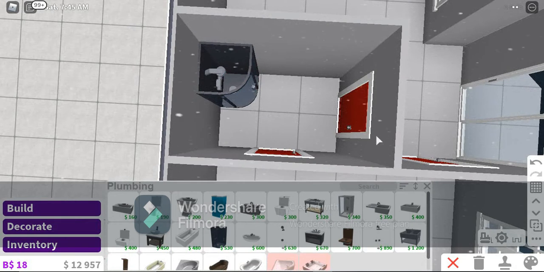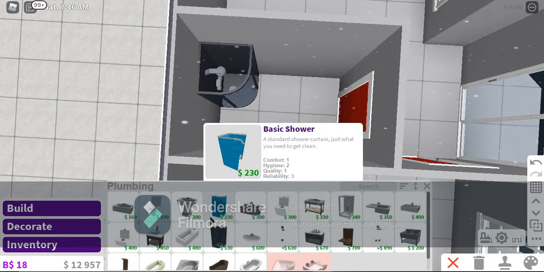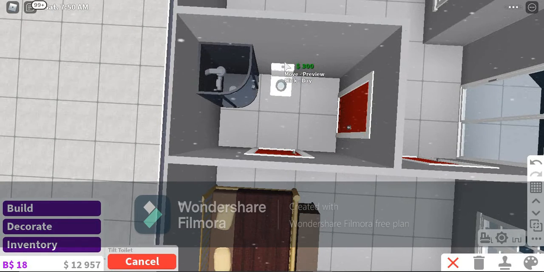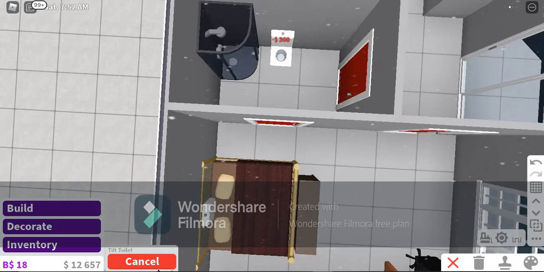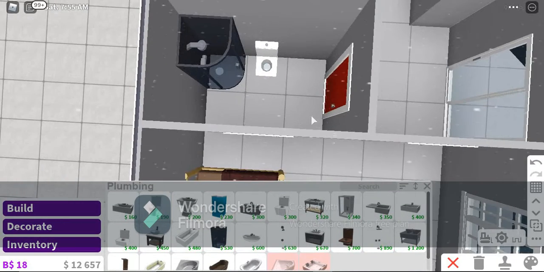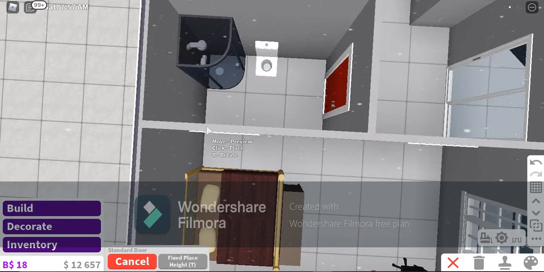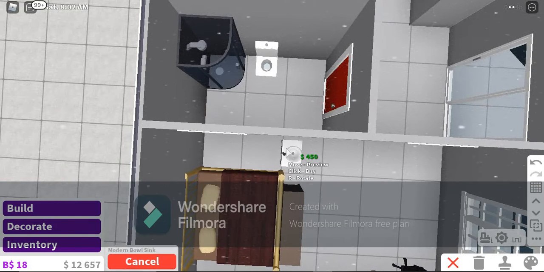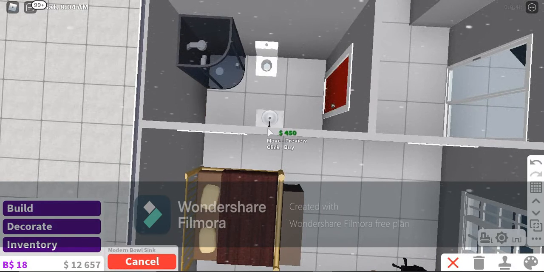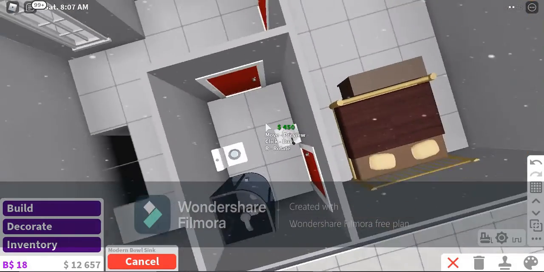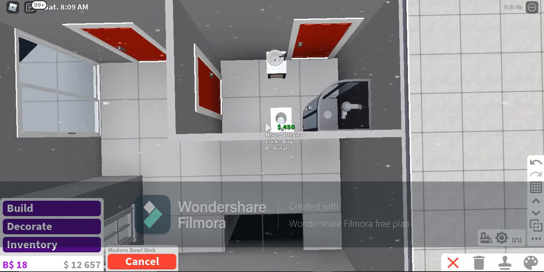So just keep it simple, I guess. Add your tilt toilet. And then find a space for a sink somewhere. Like I said, you can move doors around to make sure that everything fits. Since this is the master bathroom, you could definitely add a double sink. Make sure that you have both mirrors.